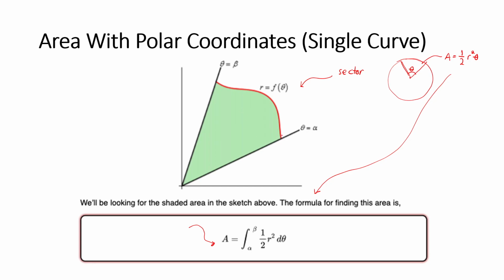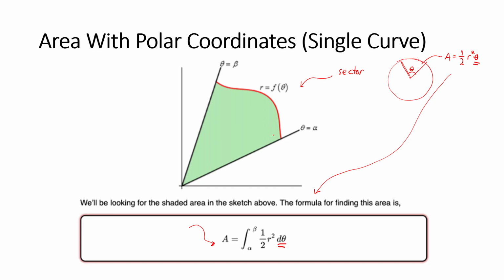Since the angular displacement in your polar coordinates is changing, that's why we have d theta instead of theta. In the case of the sector, theta is fixed because it is already given in the problem. But in our case, we don't know yet what our theta is, so it's changing, and that's why it's d theta. And then we apply a limit of integration from alpha to beta, which is the angular displacement of your polar equation.